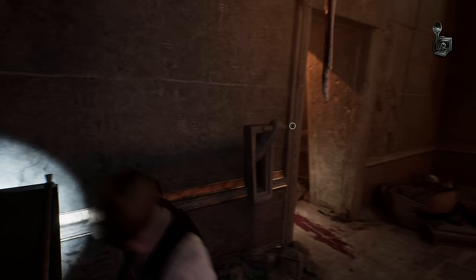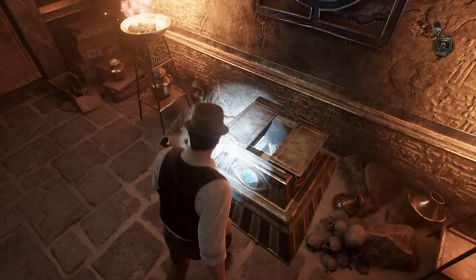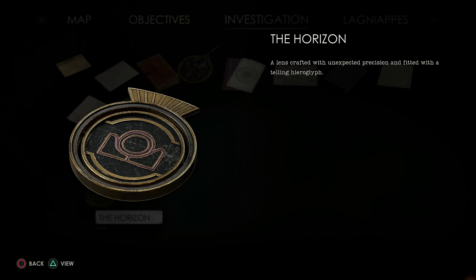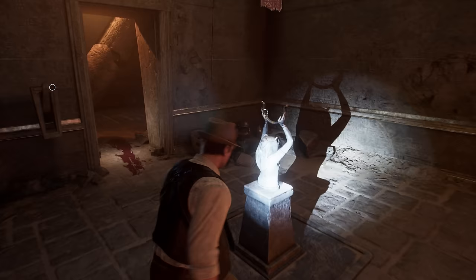We have that there. We can also move this around, it looks like. What is this? Key item. The horizon, okay. Lens crafted with unexpected precision. Okay. Hold on, before we do anything, is there any other loot in here?